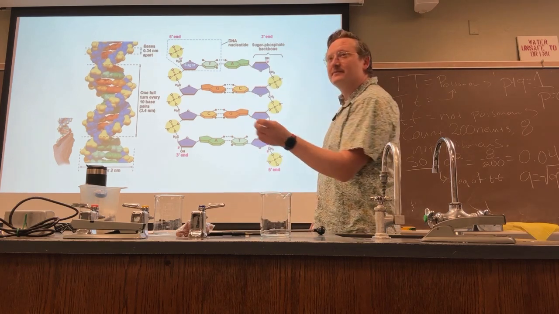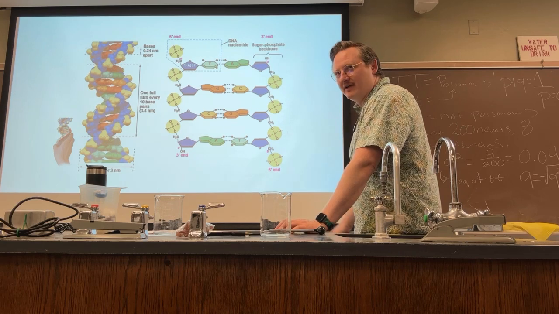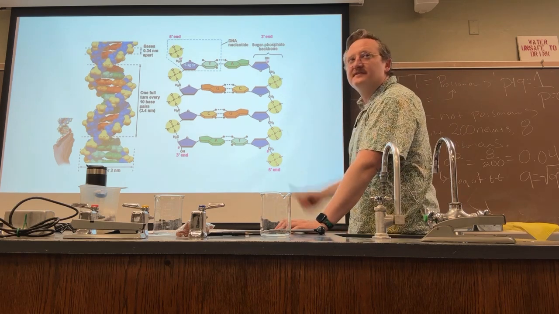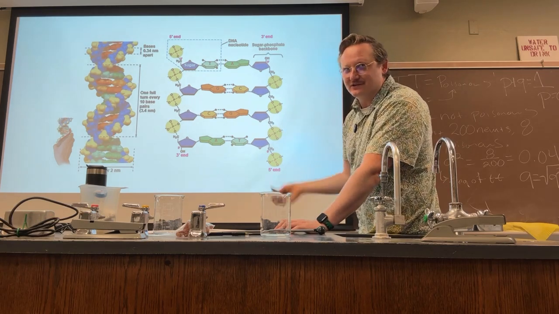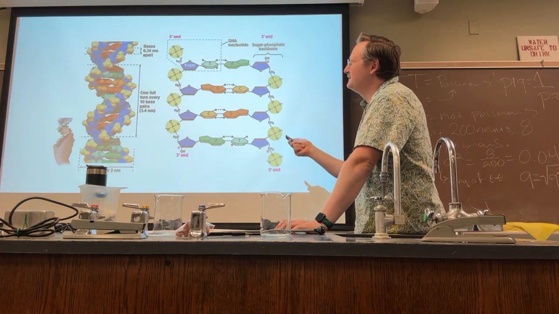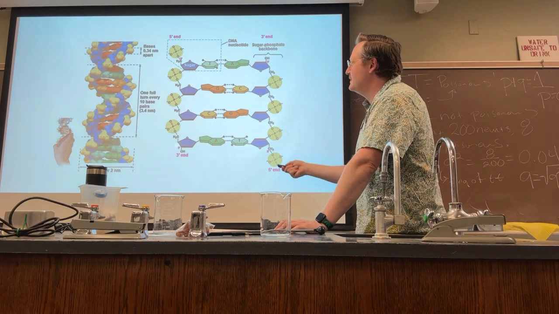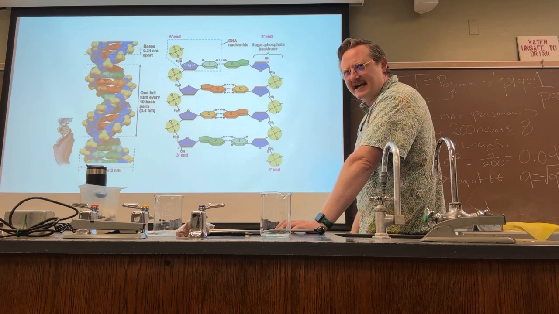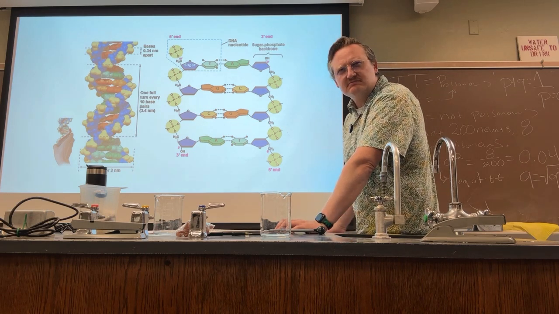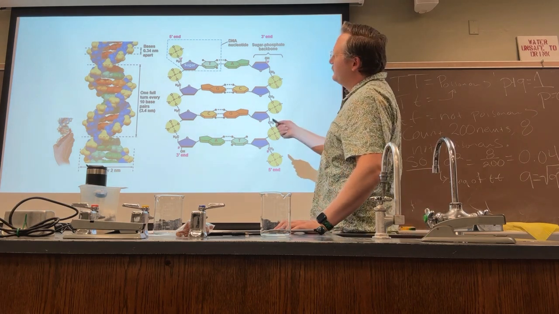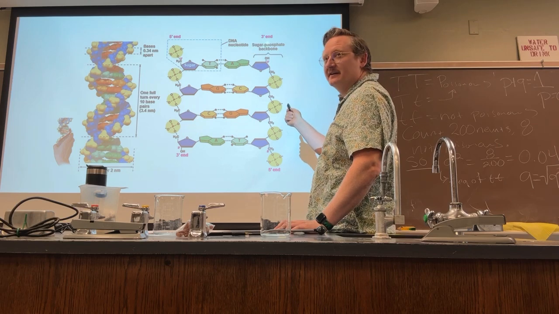But that means that it's really important that we know which end is the 5' and which end is the 3'. They get their names from the carbon in the sugar that projects the functional group. In this case, it's the 5' carbon that has the phosphate group attached to it, and it's the 3' carbon that has the hydroxyl group attached to it. Don't worry about carbon numbering. Worry about that in your OChem course. Okay? If one strand has its 5' end here, then the complementary strand has its 3' end here.